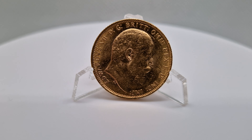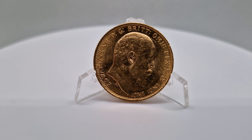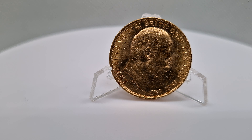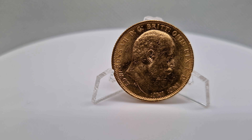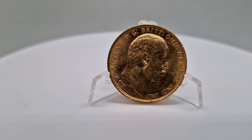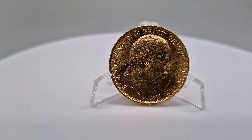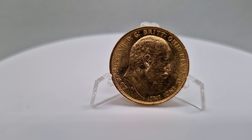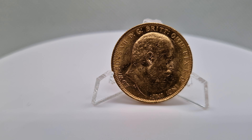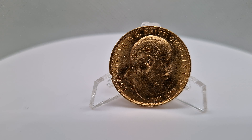I've got a few sovereigns, and I've got a friend who is very savvy with his money. He always advises: if you can afford it — obviously only do what you can afford — you should buy a gold sovereign every month. If you look at what a sovereign was worth 10 years ago, it's virtually doubled in price in 10 years. So by that reckoning, it's paying more than the banks. If you buy one every two months, say six a year, it's a fine investment and you've got something to show for it as well.